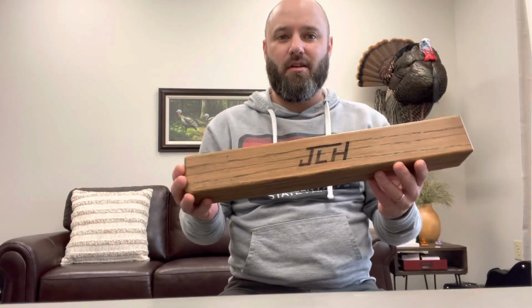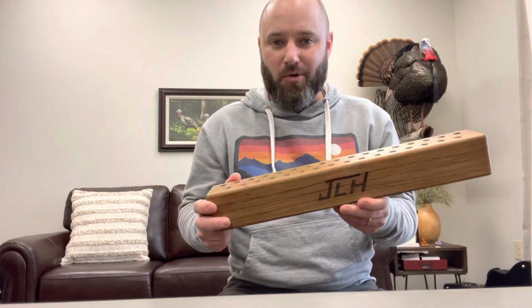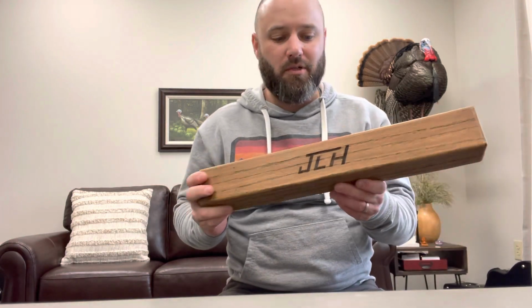I'm still selling my paracord call lanyards. I got a couple other projects that I'm going to be showing you. Here's one right here, and I think this one is really cool. This is going to be a new display for turkey strikers. And I've made this one specially for our buddy Jeff Harrison. It's going to be a gift for him. He doesn't know it yet.